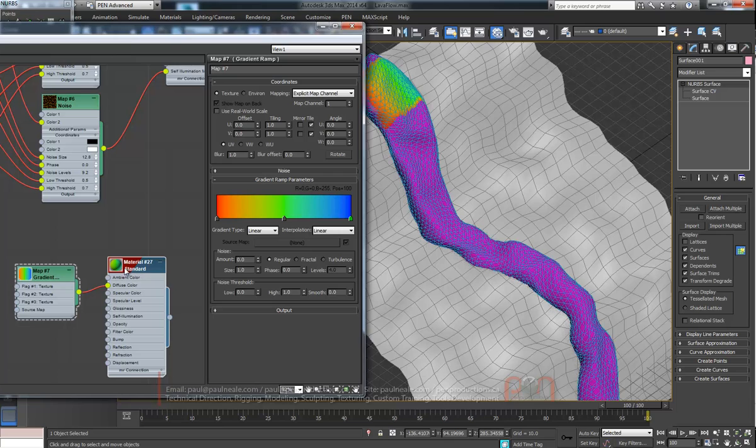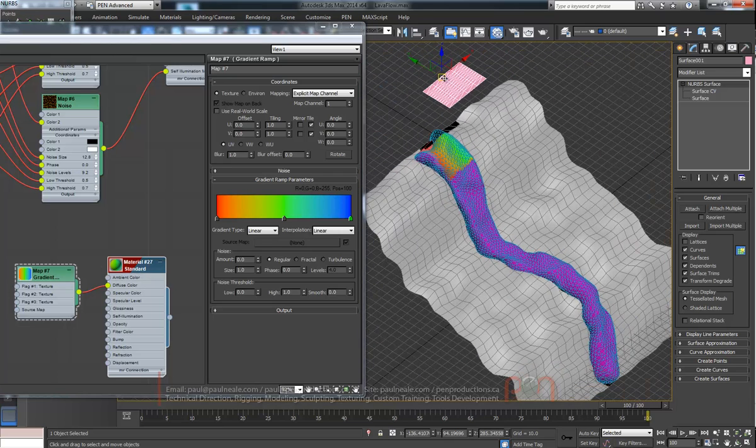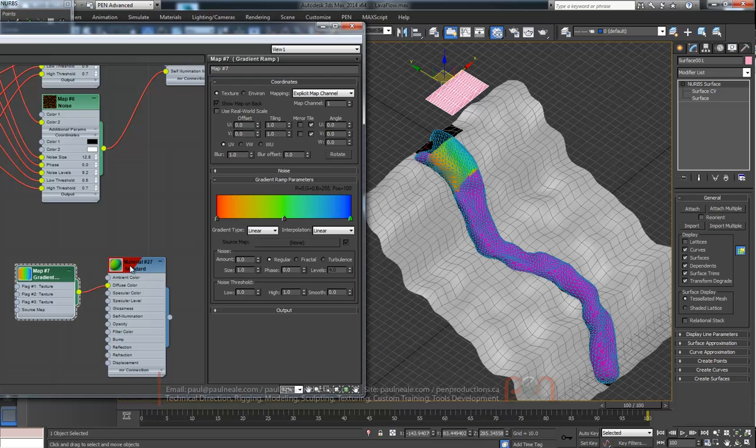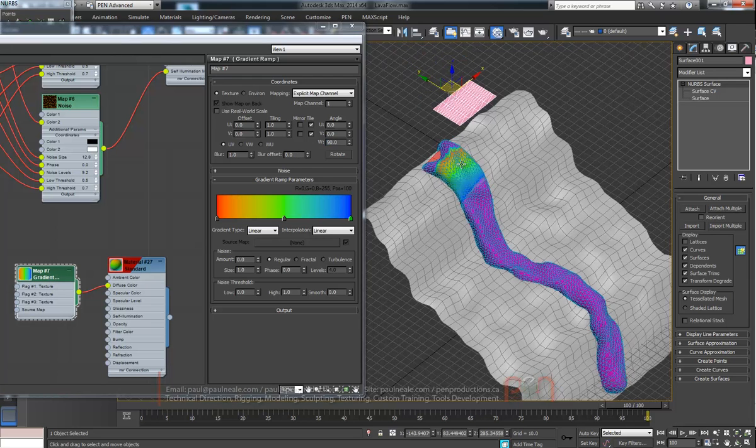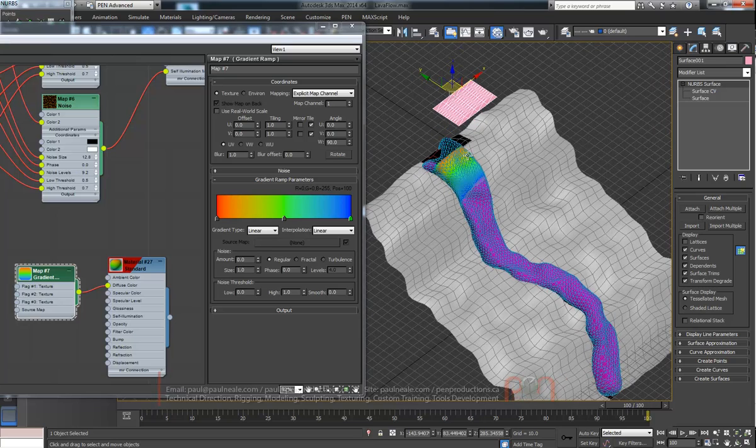Or even I could just show the gradient. And we can see now where the gradient's being applied. It's also rotated. It needs to be rotated, so I want to say 90 in that. And so our red is our beginning, and the blue is the end.